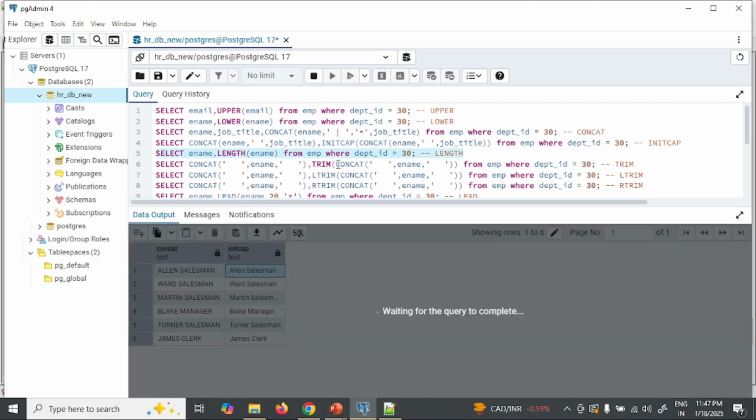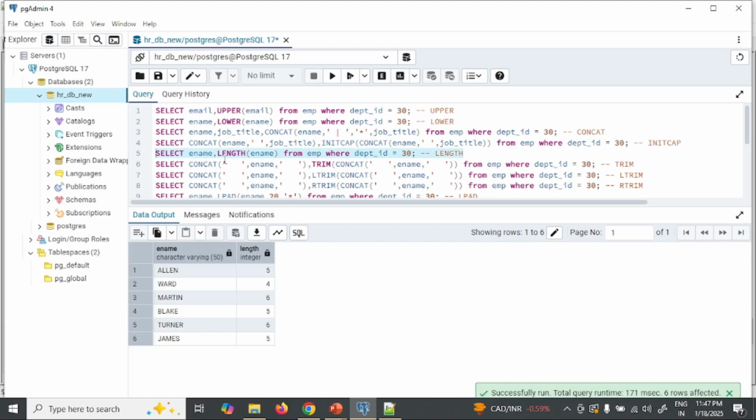Moving to the next, length. This gives the length of the column data. Here we are able to see 5 characters. When we apply length, it returns the length. 5 is the number, and another word has 4 characters and another 6 characters.